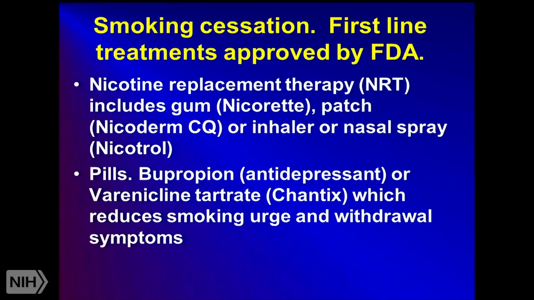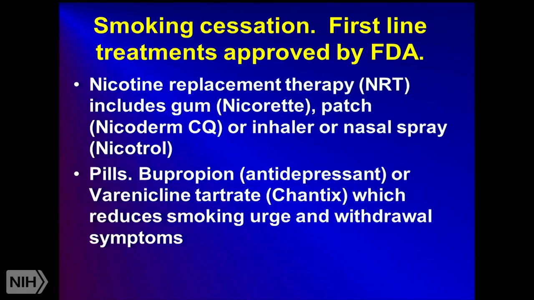So in terms of getting people to stop smoking, there's lots of nicotine replacement therapy now. This includes the gum, such as Nicorette. You can use a patch, which is the Nicoderm. There's a nasal spray, Nicotrol, and now there's even a nicotine lozenge. And each of these delivers on the order of 10 mg of nicotine per day to patients.